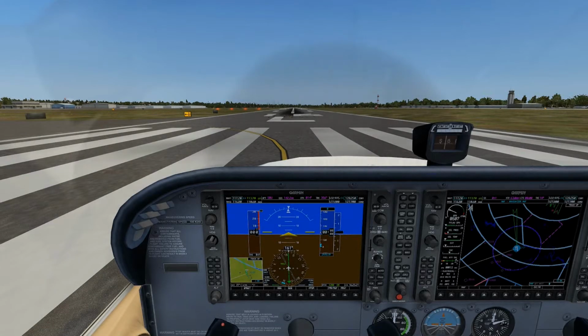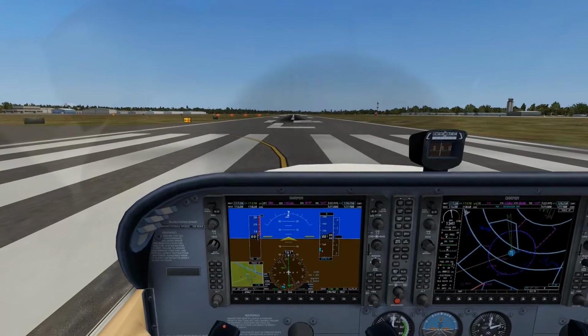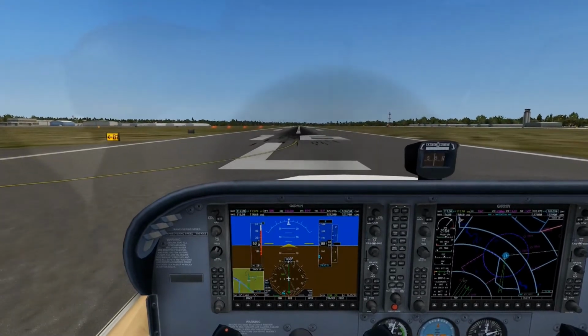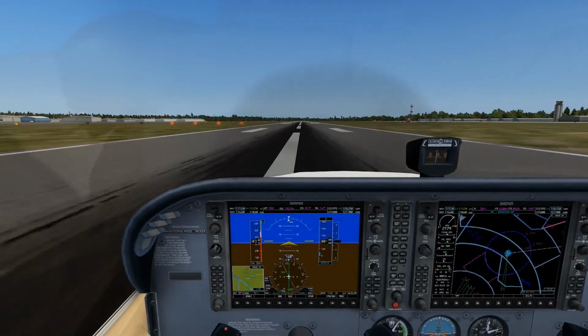My name is Daniel Schwartz, and today we'll be demonstrating the effect of different bank angles on our ability to successfully complete the impossible turn. We'll be using bank angles of 15, 25, 35, and 45 degrees, and we'll discuss the pros and cons of a steeper versus a shallower bank later on in this video.